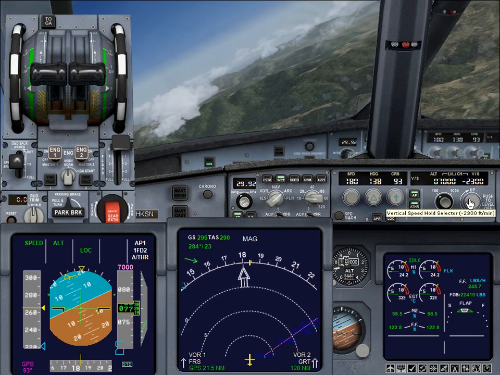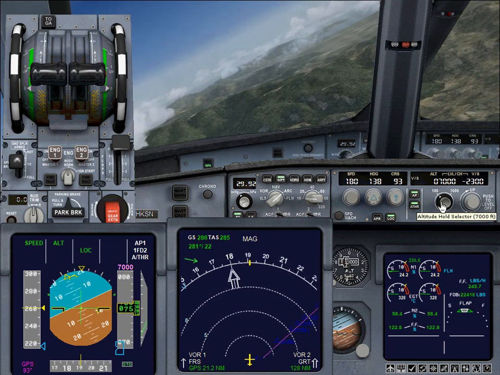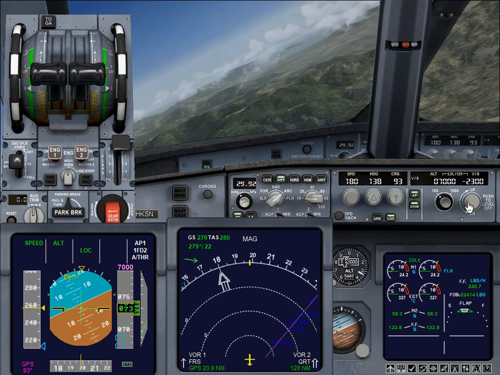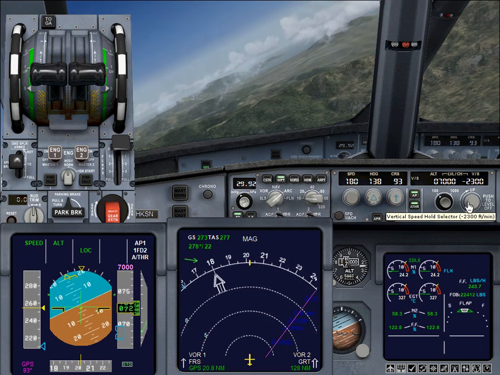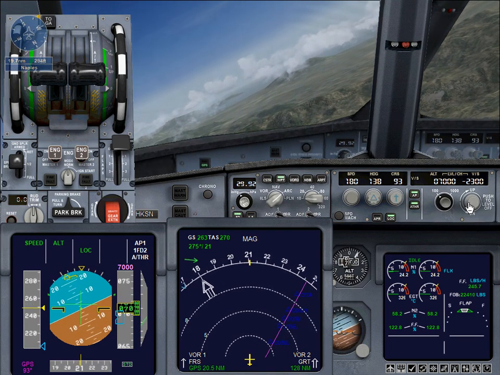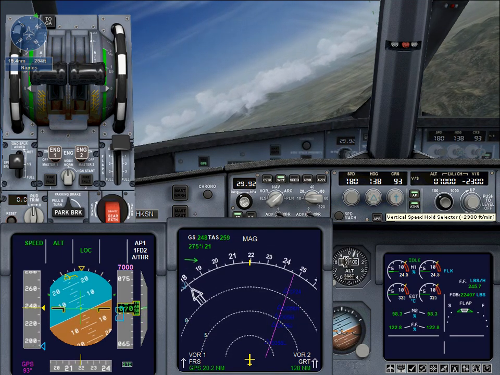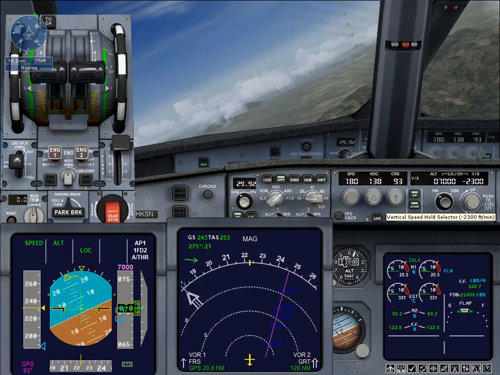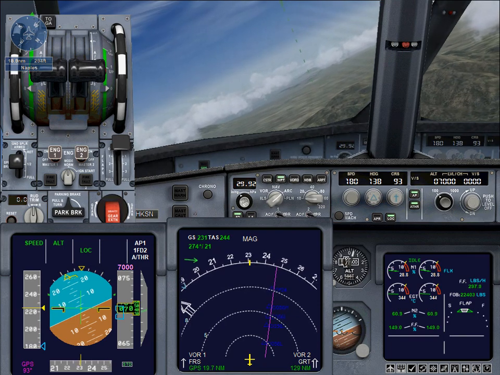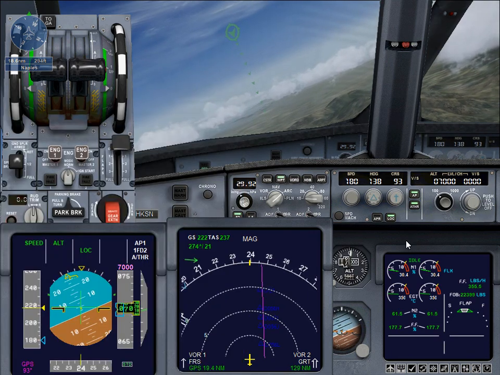Orbit 221, turn right heading 240. Descend and maintain 3,000. Report the runway in sight. Right to 240, down to 3,000, Orbit 221. We're almost there, Captain. Turn right to 240 degrees and descend to 3,000 feet. Okay, the autopilot's going to turn to 240 degrees, and I'm going to descend to 3,000.